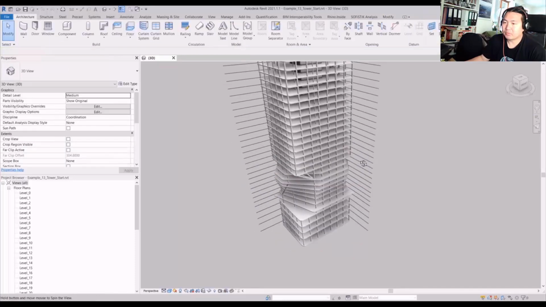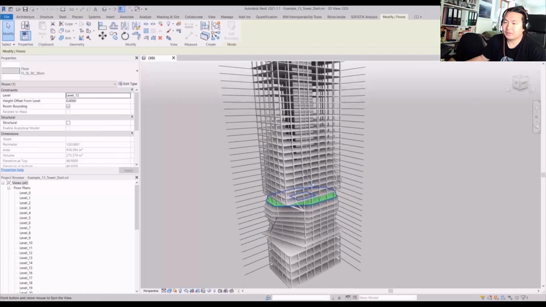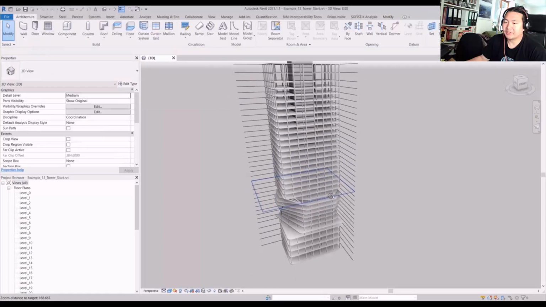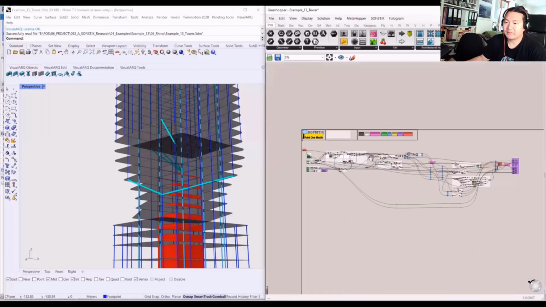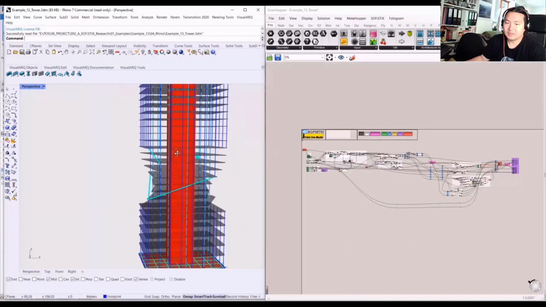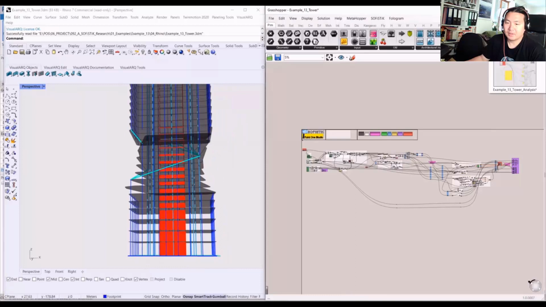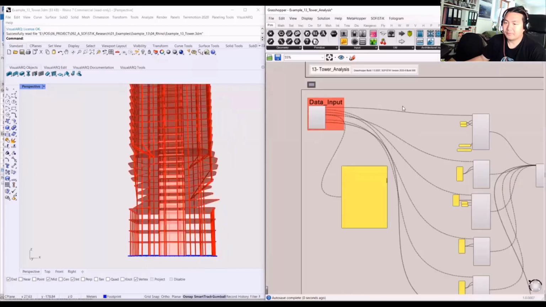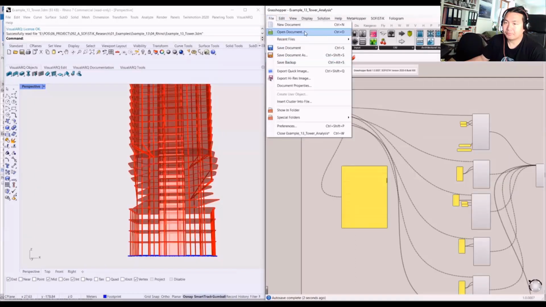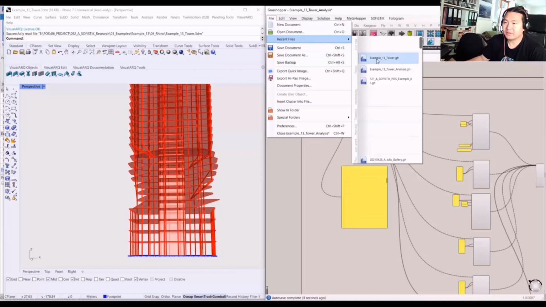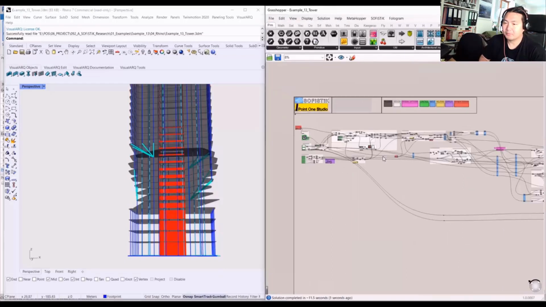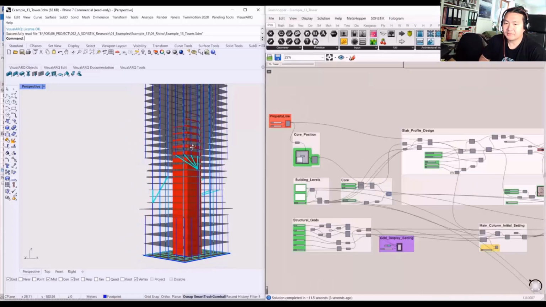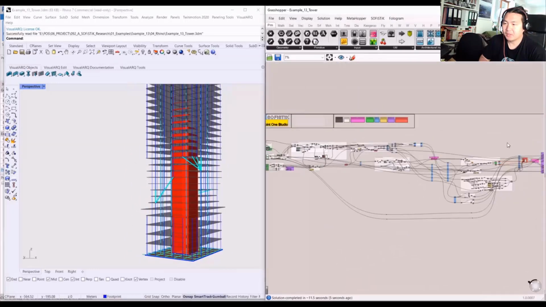And you can not only create this system family in Revit through Grasshopper, you can also generate all the datum elements such as levels and grids. And here is the Grasshopper design script. So let me first of all open the actual design script that generates the geometry.